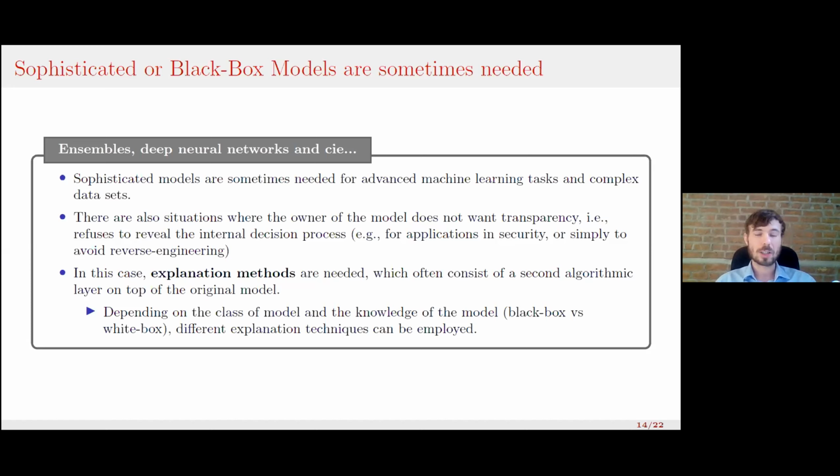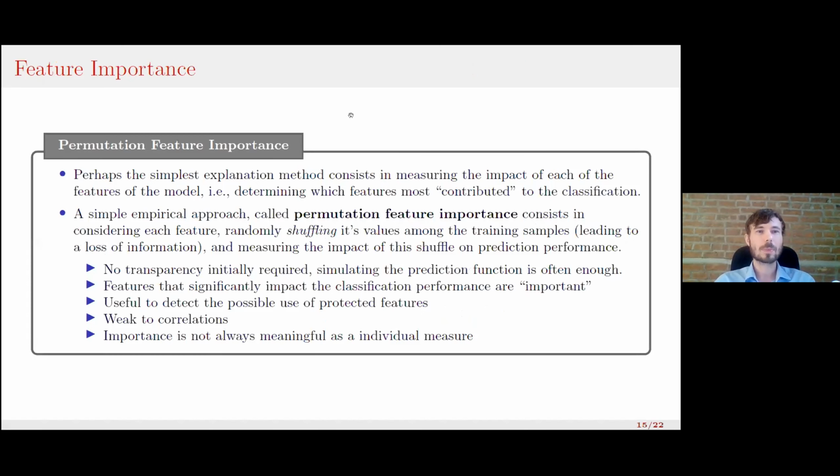The reason for using a black box model is that in some applications, for example, applications involving safety or perhaps cryptography, or applications where you don't want anyone to reverse engineer them, you may have an interest in using a black box, or also to protect data. So in that case, you will need some algorithm to explain those models.